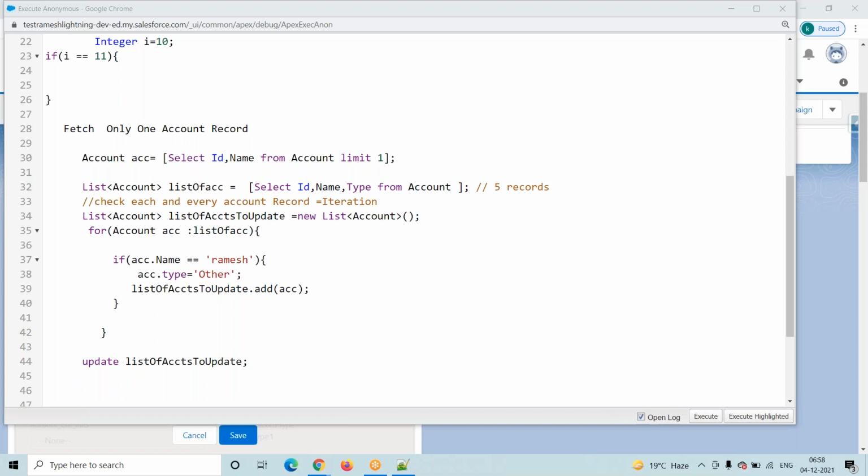So whenever we write an if condition, we have to compare the values, and we always use double equals. An if condition is nothing but comparing the left hand side value and right hand side value.